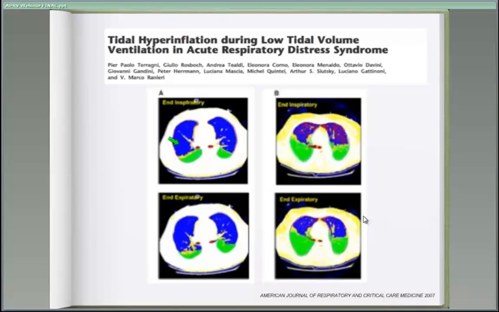And in this picture here, you can see that blue is represented as inflated lung, yellow is transitional, and of course green is going to be more collapsed lung. In this particular case, you can see 6 mLs did not produce a lot of overinflation, as occurs on this other side, where you see overinflation represented as the red. This is a graphical depiction of Hounsfield units, but you can see that the collapse may actually be as you inflate the lung. This is end inspiration versus end expiration down here. You actually can still have overdistension by Hounsfield units despite a low tidal volume strategy. So maybe we should consider early stability of the lung and maintaining that stability over time.